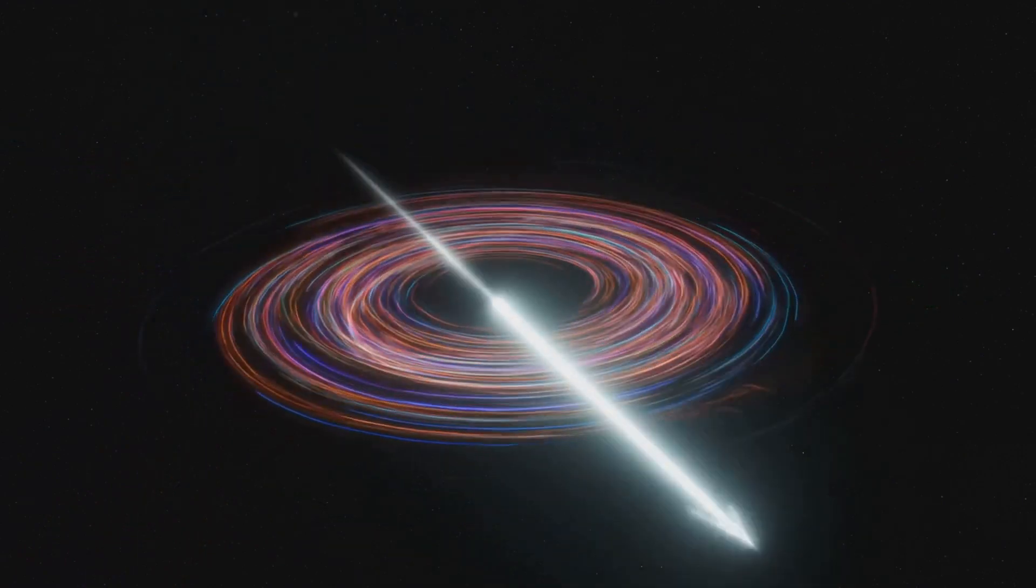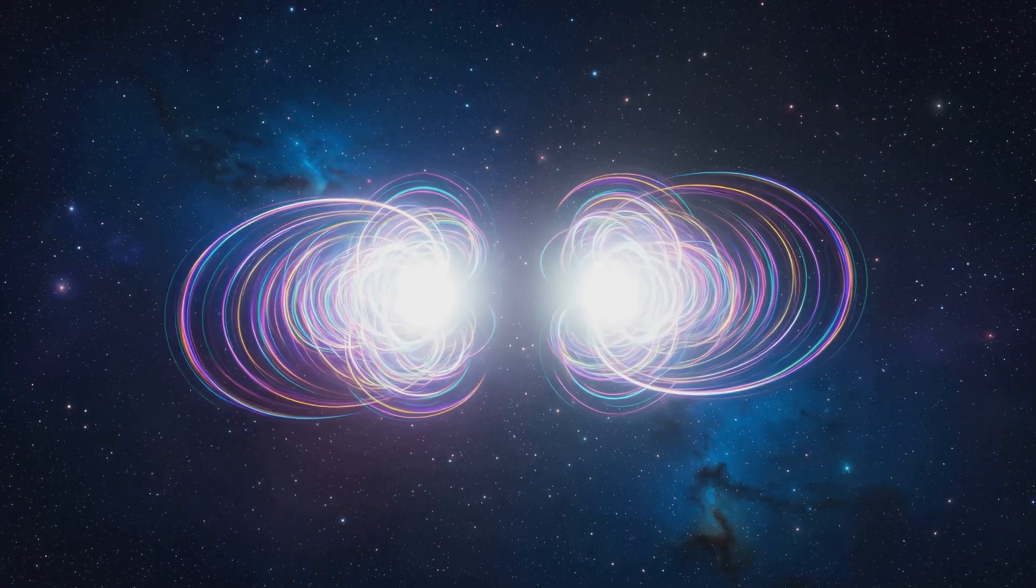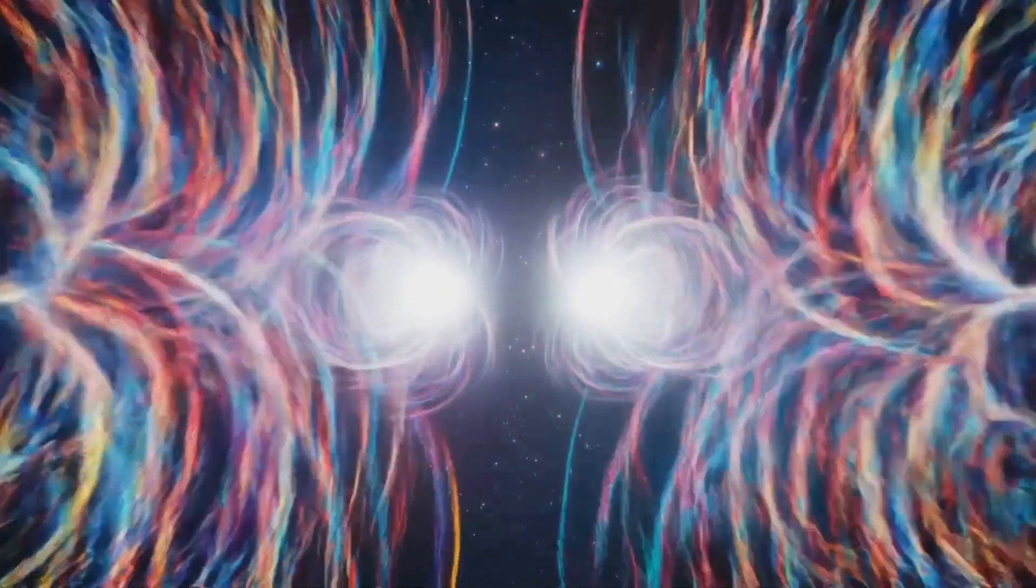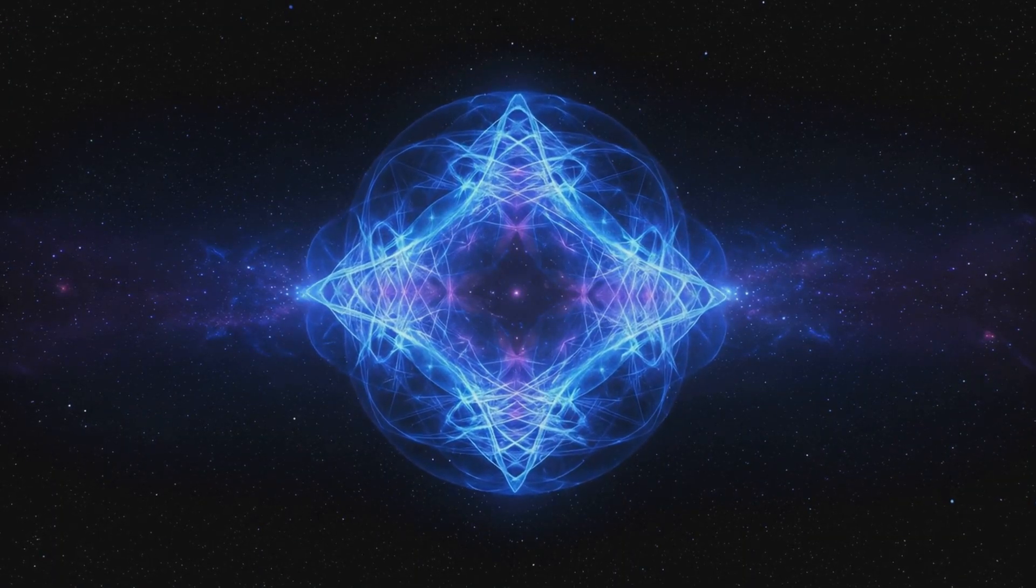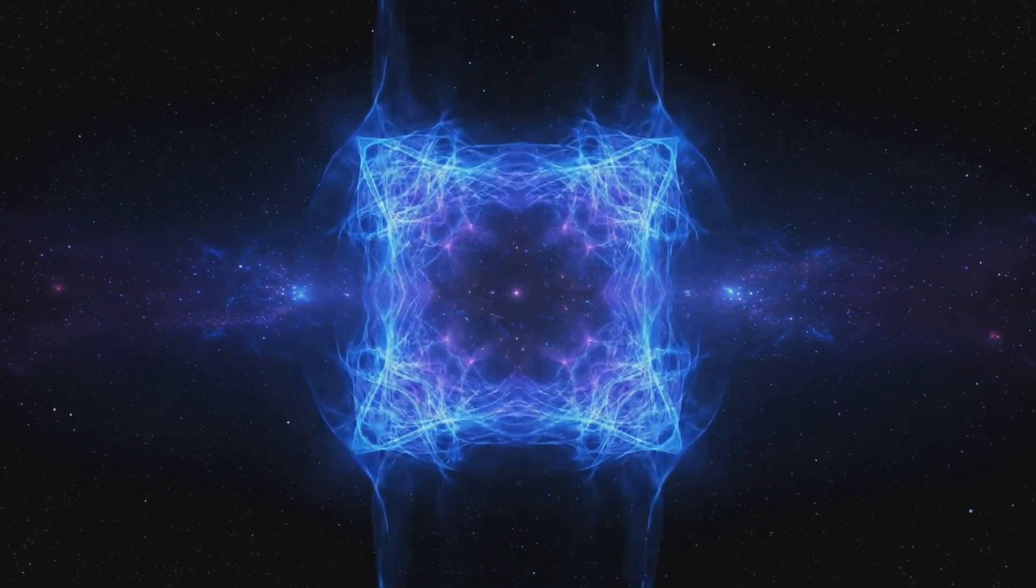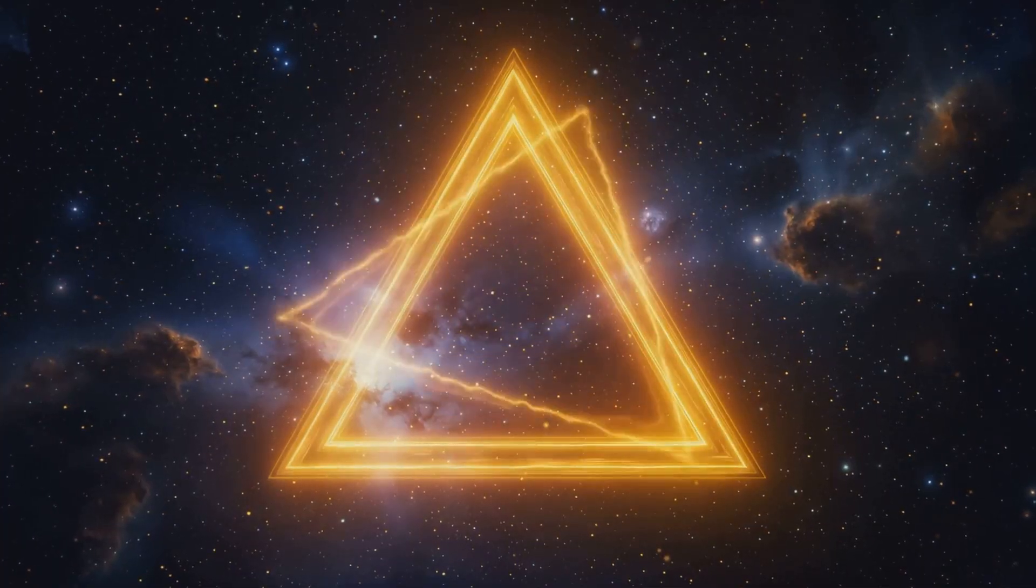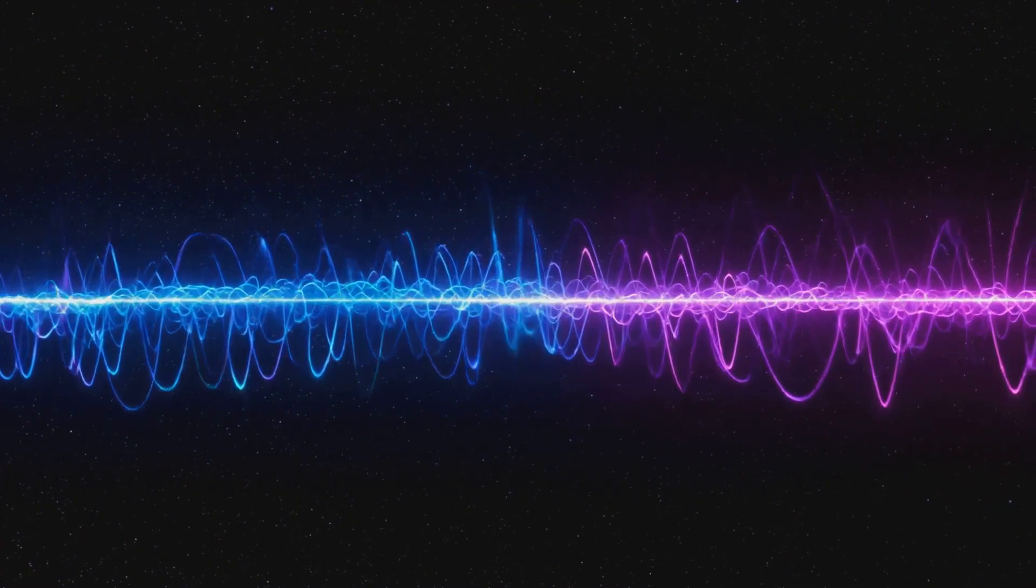Those probabilities are shaped by the angle the light vector spins through. When two of these spinning light vectors interact, they create interference patterns. That's what we call the law of cosines. It tells us how the angle between them changes the shape of the space they create. It's how coherence and connection between particles is measured.